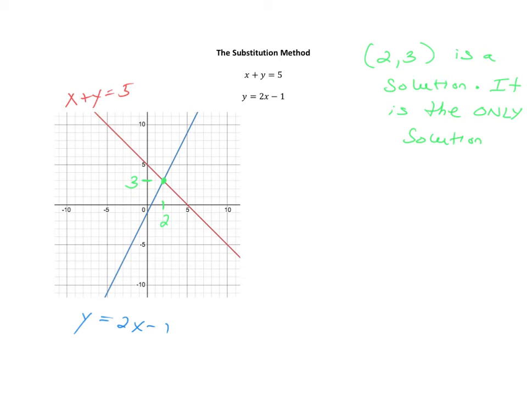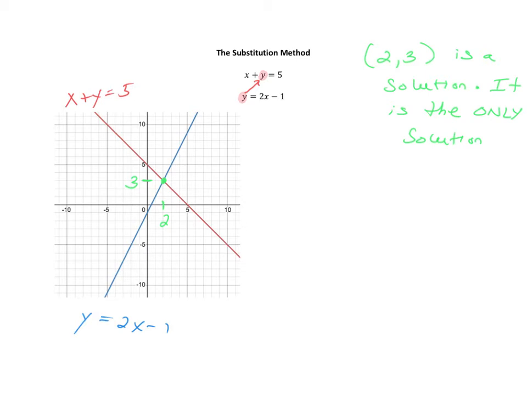One way we can see this is by using something called the substitution method. Certainly you could graph your equations and try to see the point where they meet, but if you don't have a graph, there is another approach, and here's how it works. What we can do is take one of the equations and plug it into the other. So I see that I have x plus y is equal to 5 and y is equal to 2x minus 1. Well, I'm seeing that y is equal to 2x minus 1. And I can take that and plug it in place of this y. And what this will do is reduce 2 equations down into one equation with exactly one variable.